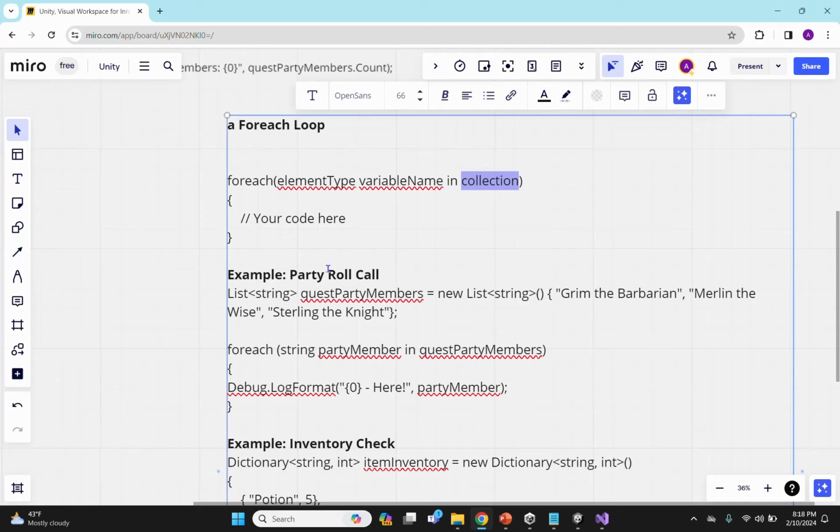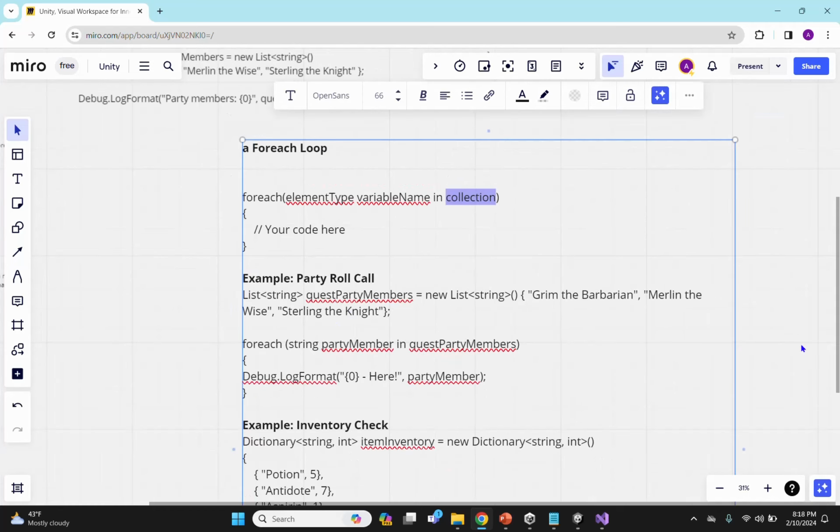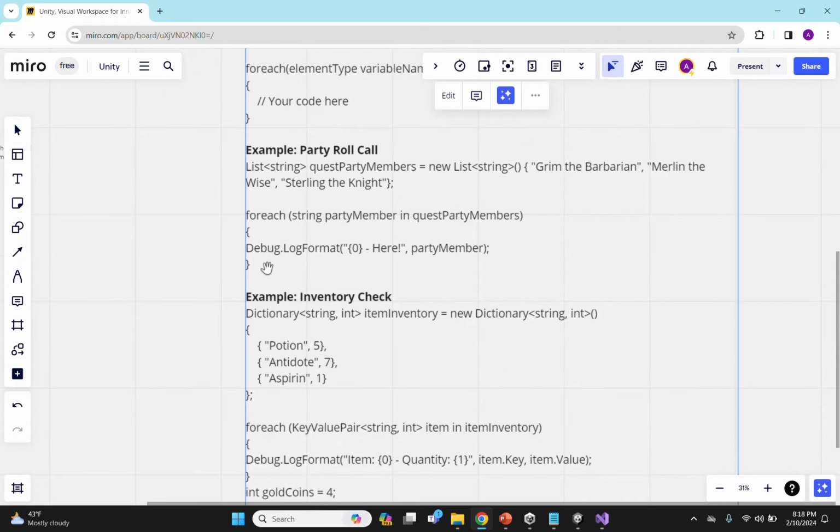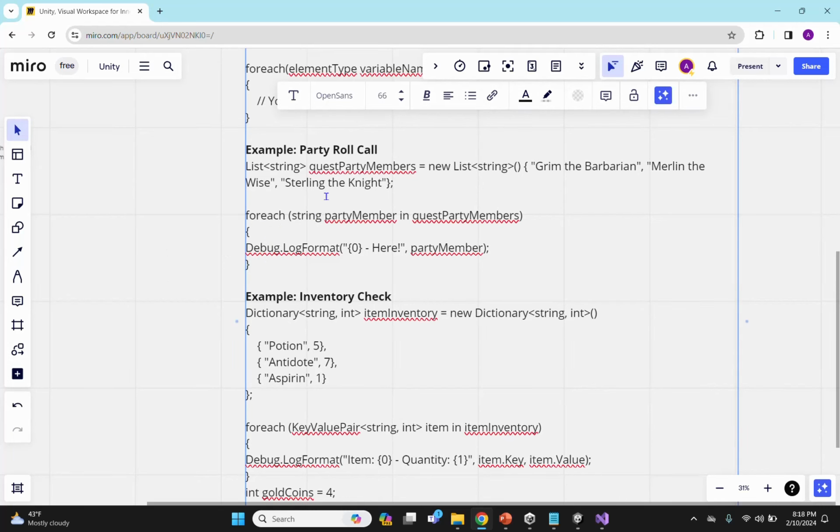Let's take the example called party roll call. In this example, for each member of quest party members, we create a temporary variable called party member to hold their name, and then log a roll call response.